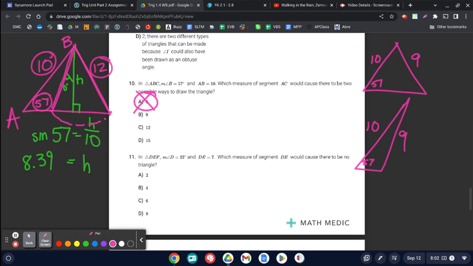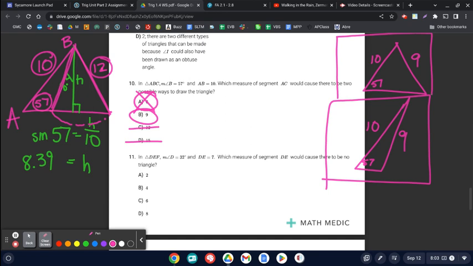So what you need to know is if the side on the right is bigger than the side on the left, then there is not an ambiguous case. There's only one solution. So that rules out that and that. So it's the 9 is the situation that creates these two possible triangles. And if you remember from geometry, this is why angle side side, ASS, does not work to prove a triangle, because there's two different triangles that satisfy that angle, that side, and therefore you can't prove triangles congruent.